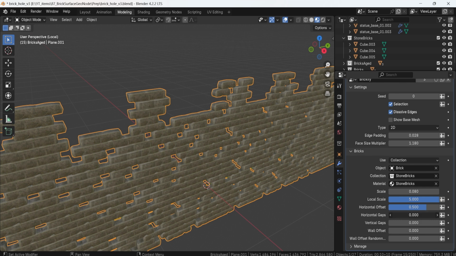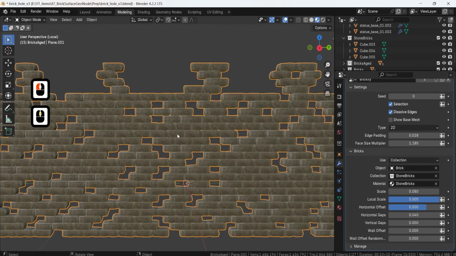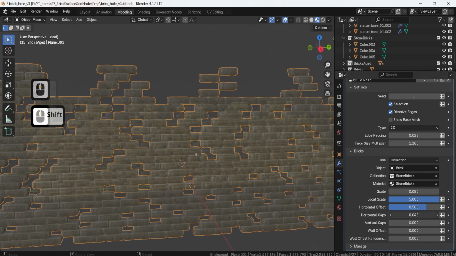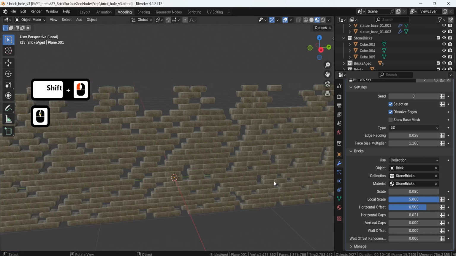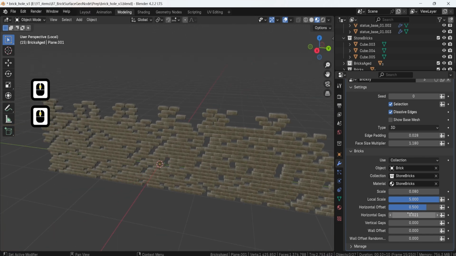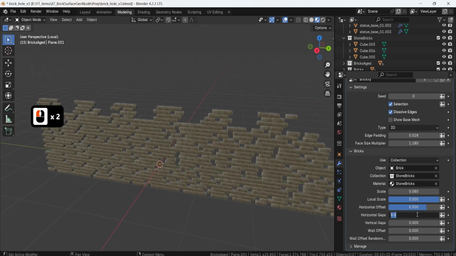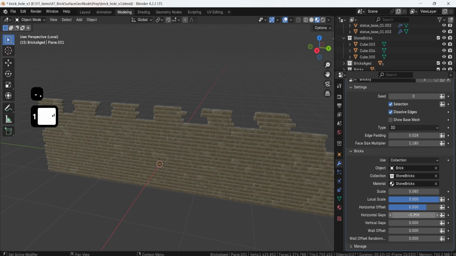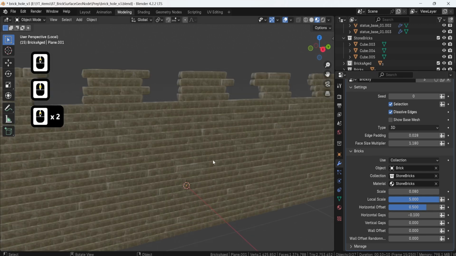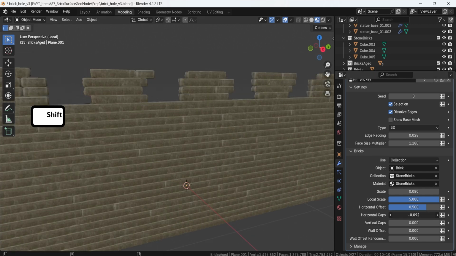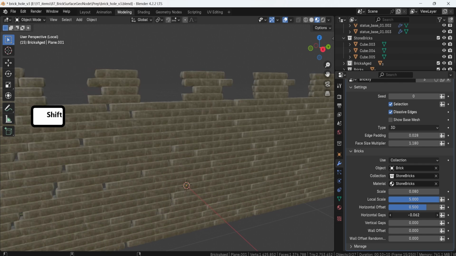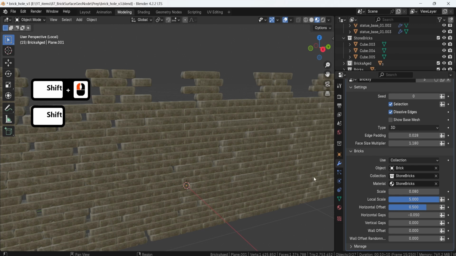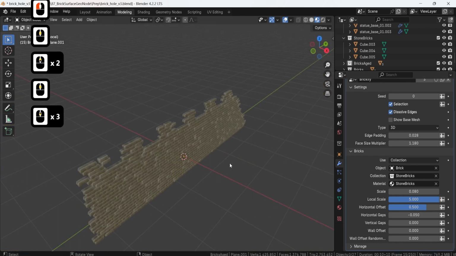Horizontal gaps is going to allow you to get a bit of that extra edge on the side. So increasing it will allow you to get more gaps in between. And I can just go ahead and hold shift and increase it. We can see that we're getting more gaps like this. We can go down to negative size. For example, if I was to set it up -0.1, we can see that we're getting no gaps at all. But this might be a little bit too much. So I'm going to hold shift and just going to increase it just to something like this. I think this is looking quite nice.